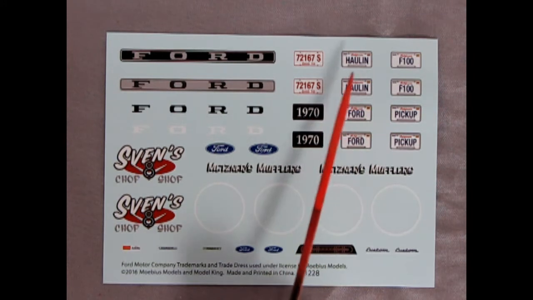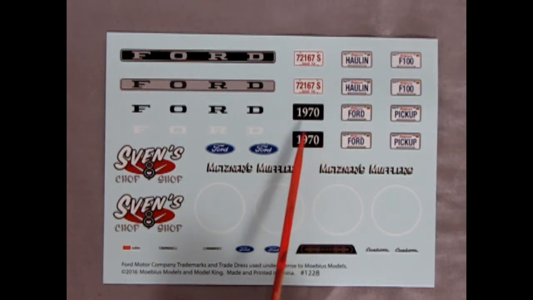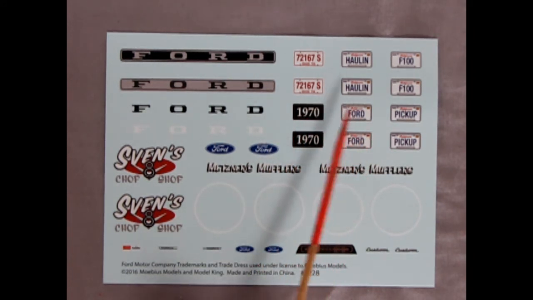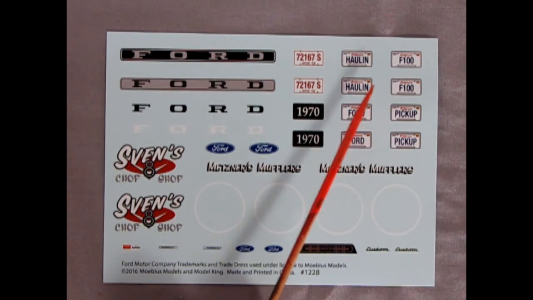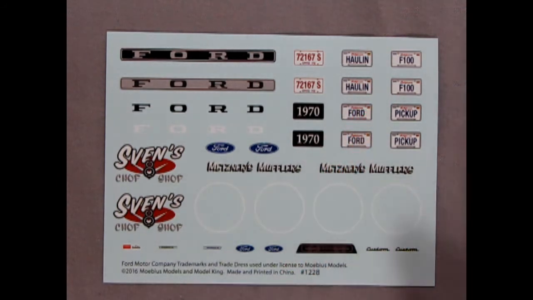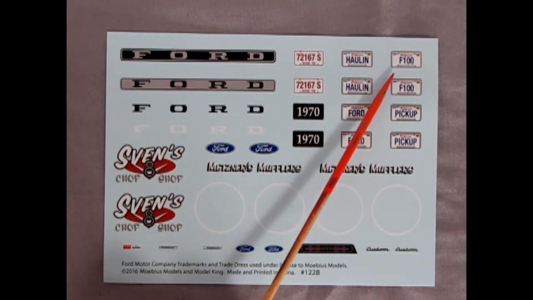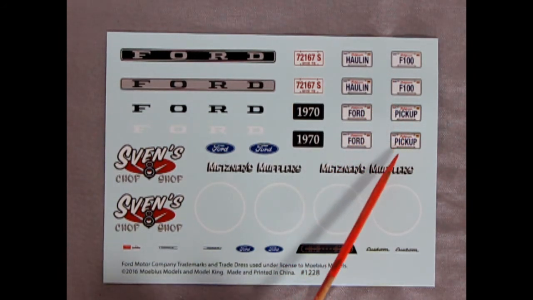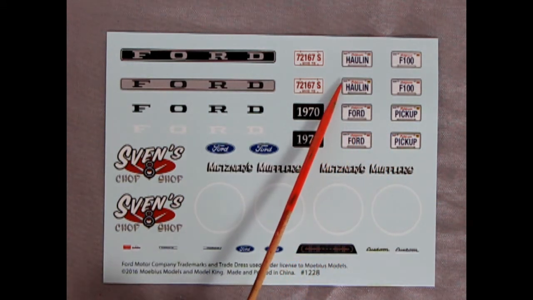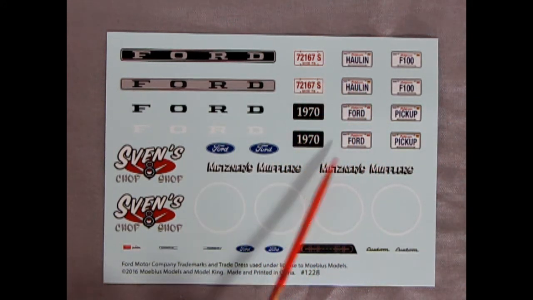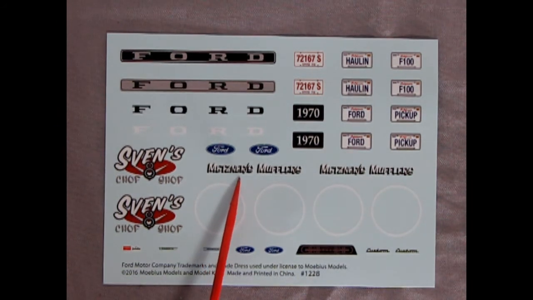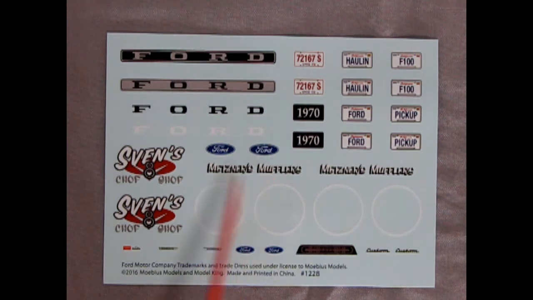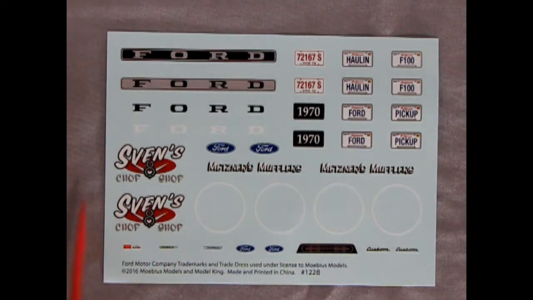Now I personally just don't like these personalized plates. I guess they're okay. They're personalized, so I guess it doesn't really matter. Here you've got showroom dealer style 1970 license plates. But I think the reason why I don't really like these is, well the Ford one's okay. The pickup one I guess is all right. I suppose you could use these on other Ford trucks. Even the aforementioned AMT 1953 Ford. So I guess it isn't too bad. But you know like I said, if you didn't have any other Ford trucks you're kind of stuck with an F100. You can't put that on a model car. You can't put pickup on a model car because it doesn't make any sense. You could use the Ford ones on any Ford models you have. Same with Holland and pickup. But if you do have other trucks, other Ford trucks especially, these would actually be really good.